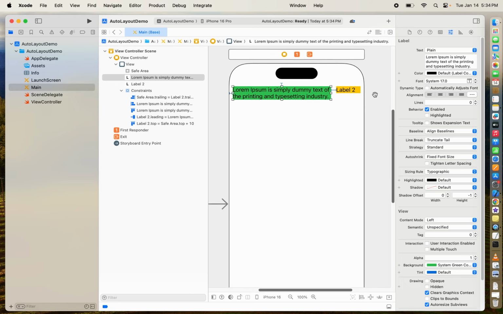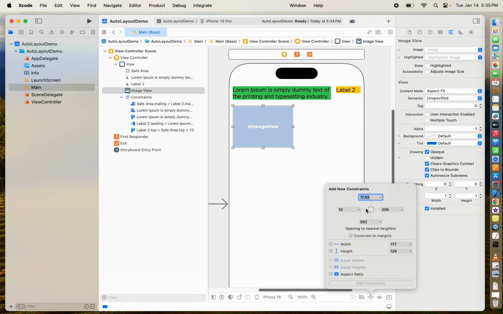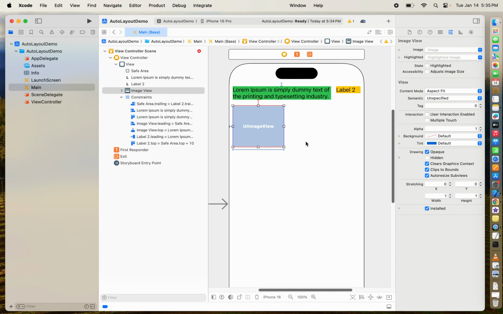For that I am going to include a UIImageView, and giving constraints left is 10 and top is 10. I'm going to give width as 150.